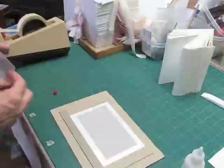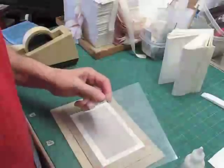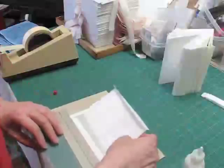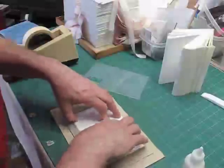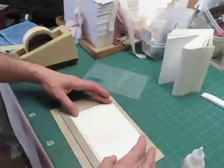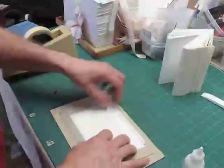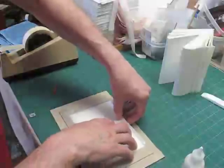Now the next step, I've taken a piece of this plastic that I use a lot for making jigs and things, and I'm going to set my panel in place on the board where it's supposed to be. Then I will take the panel and put this right up into the fold like that.